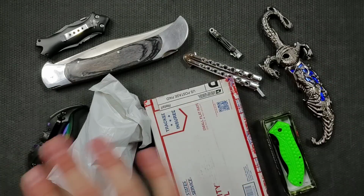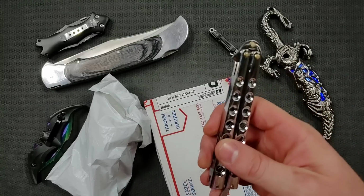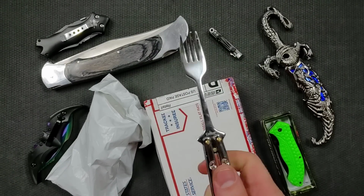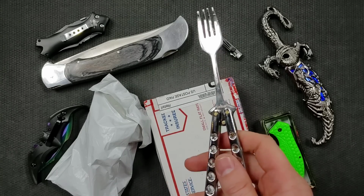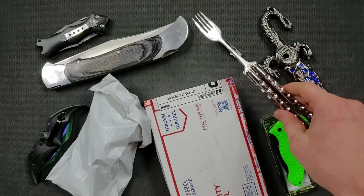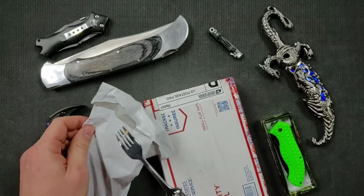I really want to use one of these items to cut open these packages, and the common theme here is that despite the interesting aesthetics and the interesting construction on some of it, they all have blades except for one thing, and that's this guy right here. Somebody requested that I show off my Bally skills, so first I'm going to present you with the object. It is in fact not a bladed object, and now I'm going to demonstrate to you guys the extent of my abilities with a balisong. Ouch. Okay, that's enough of that. I don't know how to use this, but we are going to unpackage both of these with this today.